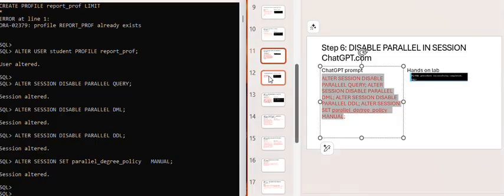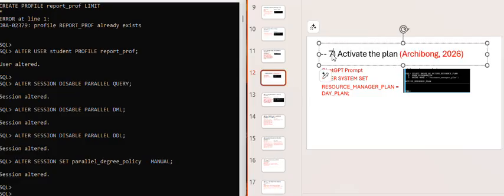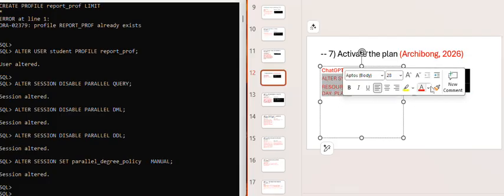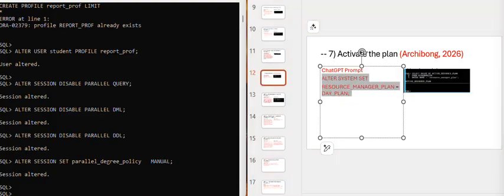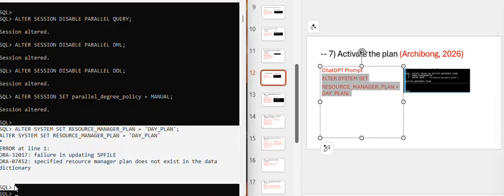So let's do number 7. We continue on. Let me see. Oh, it said number 6. It is supposed to be number 7. Their system resources. So let's copy this one. There is an error here.